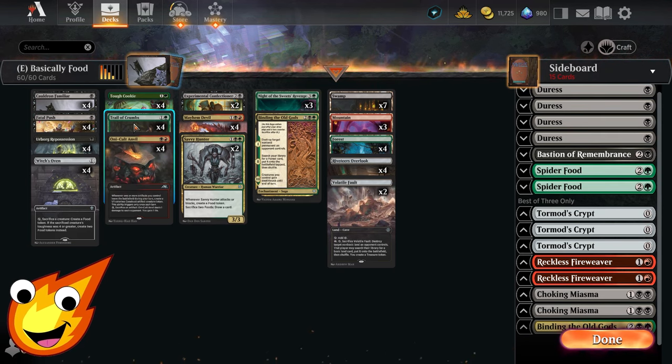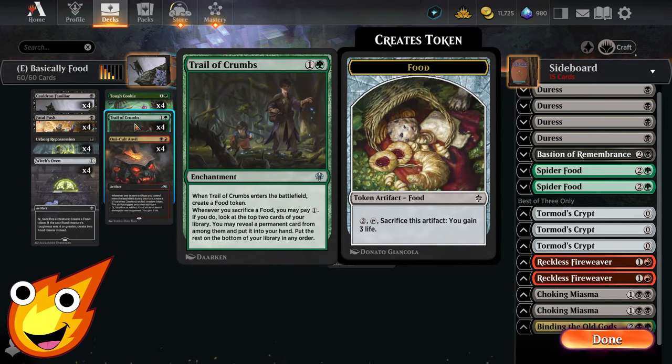In the 2-drop slot, you'll have Trail of Crumbs here. This is actually one of our sweet payoffs here, no pun intended. This will ensure we get a ton of extra card draw from our food tokens.